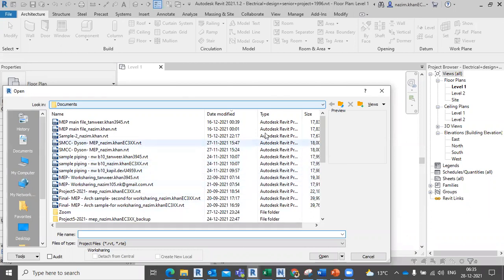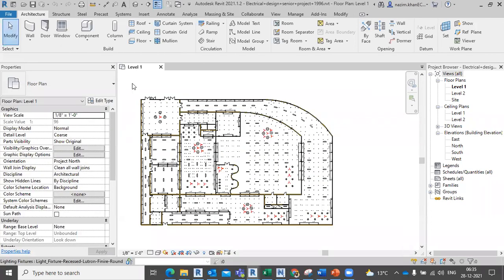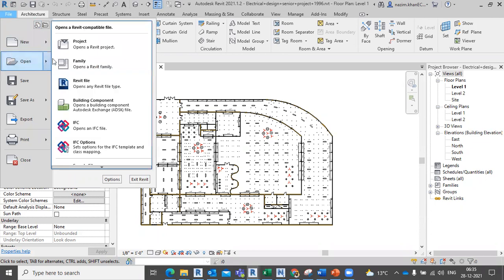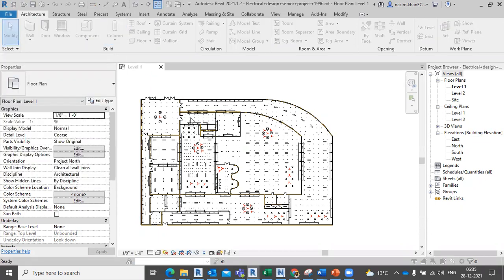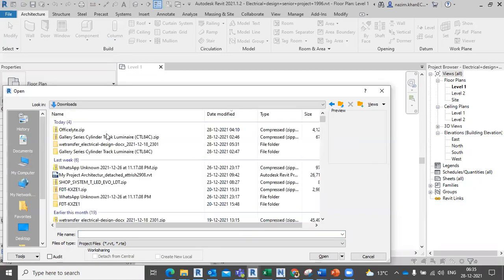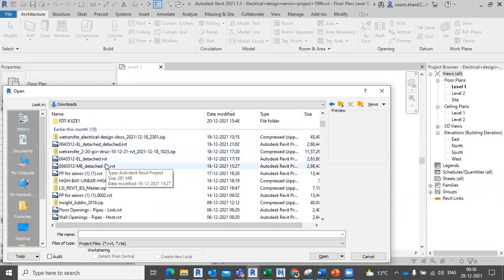I'll just open the architectural part of this before we proceed.